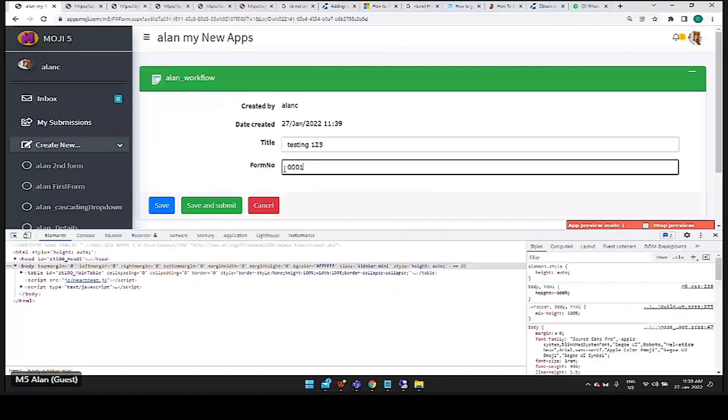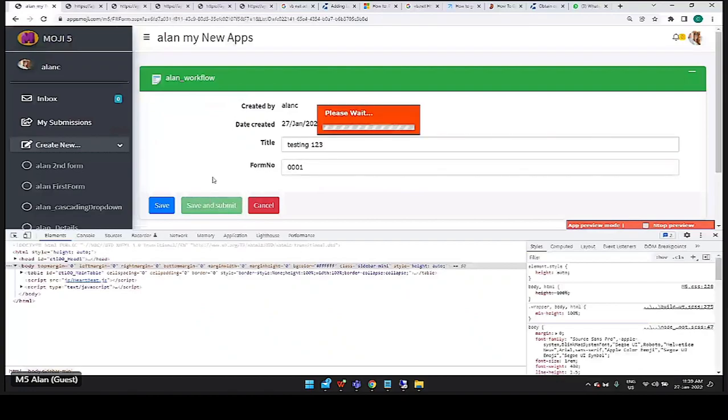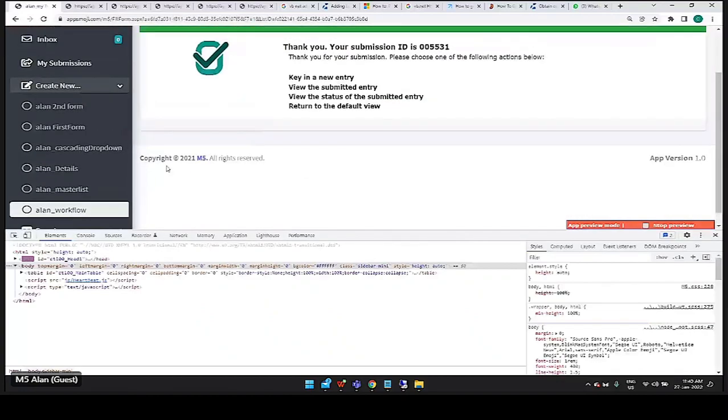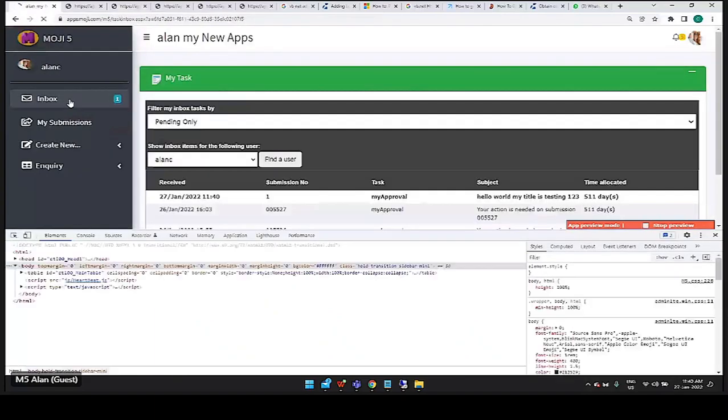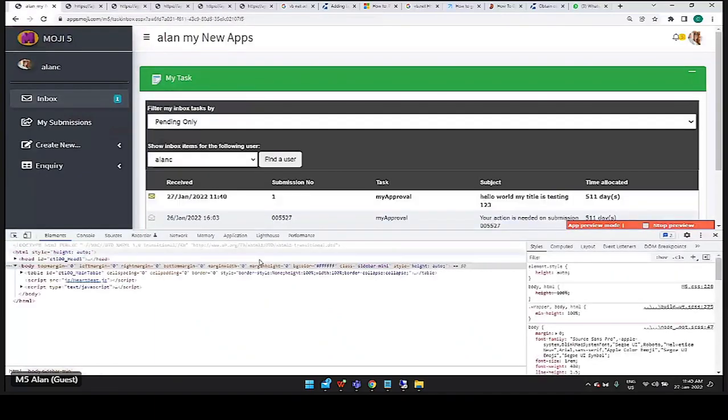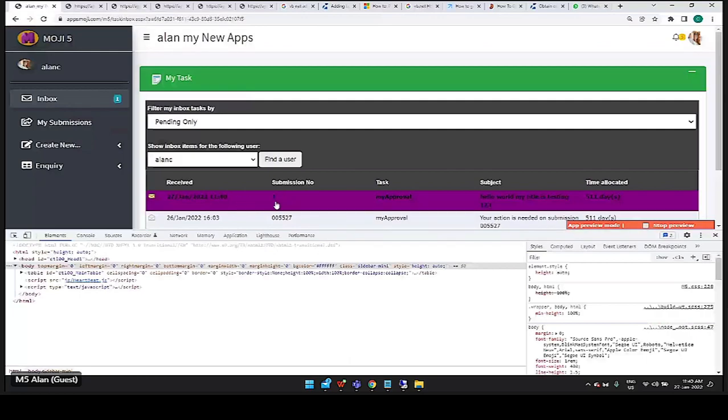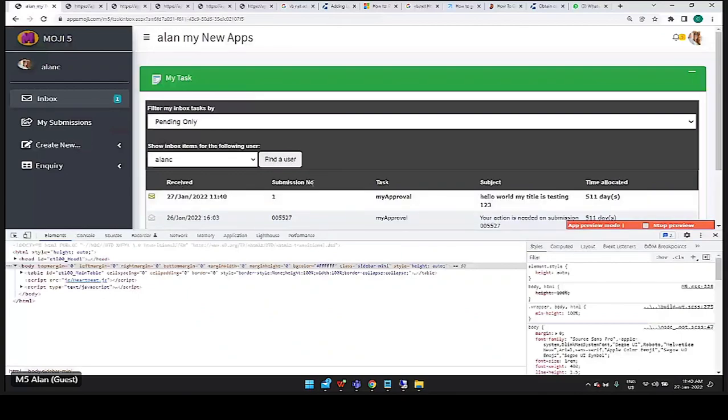Performance 001. Okay. You can see? Yeah, it's a number. Number cannot have a zero in front. 001, because I have put number, you can put string. Okay, we can try.